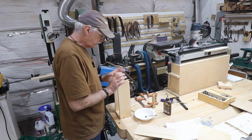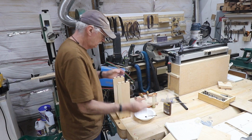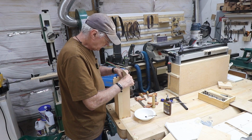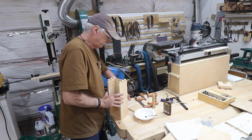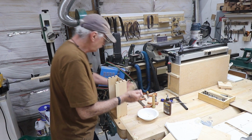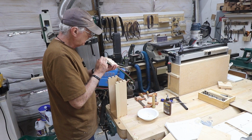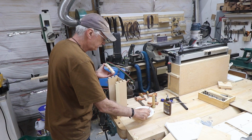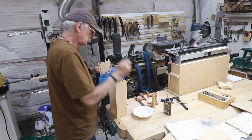Okay, and now I spread this apart just a little bit and slide the panel in like so. Close it up. Nope, don't close it up. Leave it open. Put some glue on here, on these joints here.